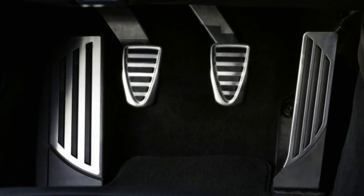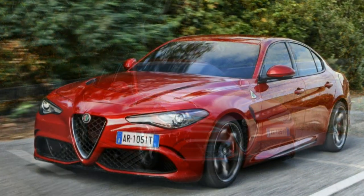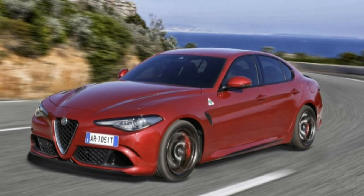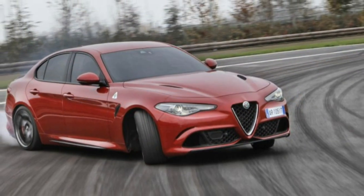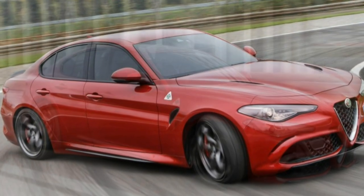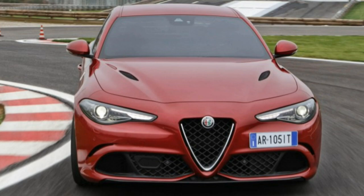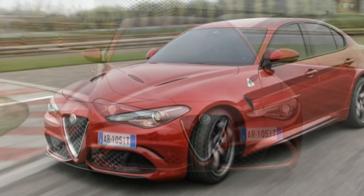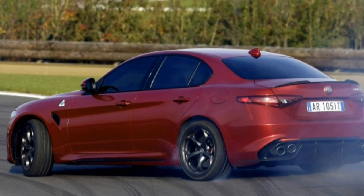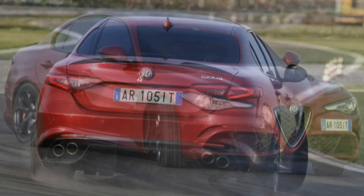The 8-speed automatic's ability to either drop a gear or to slip its torque converter helps spool up the turbos more quickly, and those horses pretty much drop through the ceiling. Although the auto's gear changes aren't as quick as those of many dual-clutch automatics, they're faster and less dramatic than the speediest made with the manual gearbox. The car is impressively quick once the V6 is on boil, and the engine pulls hard all the way to the limiter. Acceleration barely diminishes as speed builds.